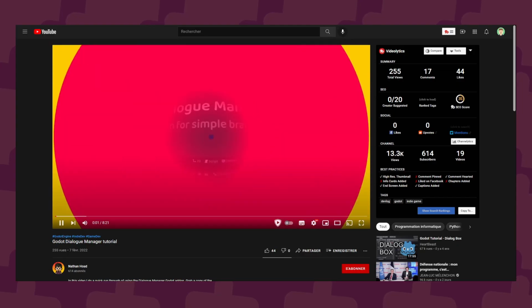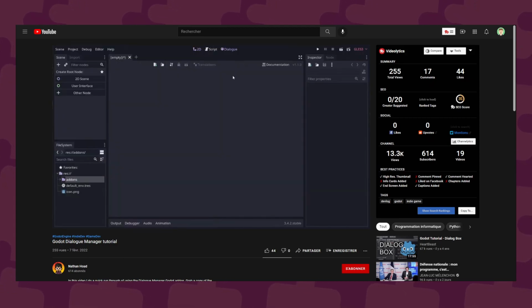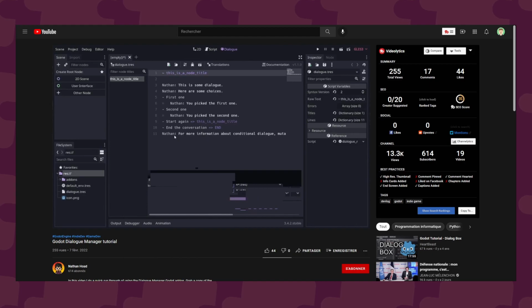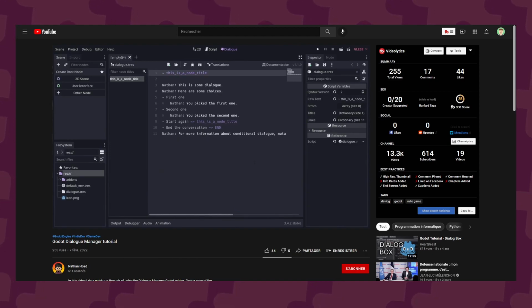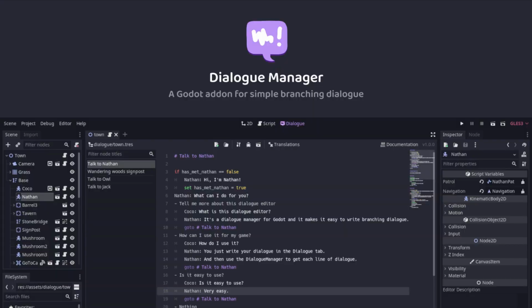It has support for syntax checking, a built-in test scene, and translation. There's a nice example to show you how to get started and some documentation on the GitHub page that will show you how to use it and the syntax to write your dialogues. It should cover everything you need to use it. Little bonus, there's a version checker right inside the add-on, so you'll be notified when a new version comes out. Neat. Huge congrats for your add-on, Nathan, and congrats for the second place.